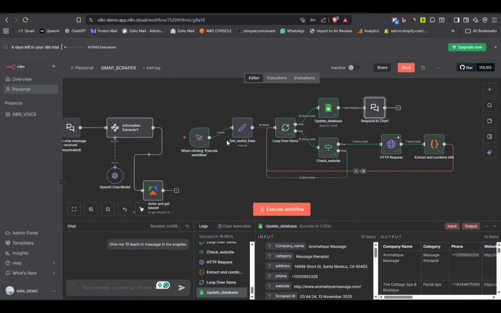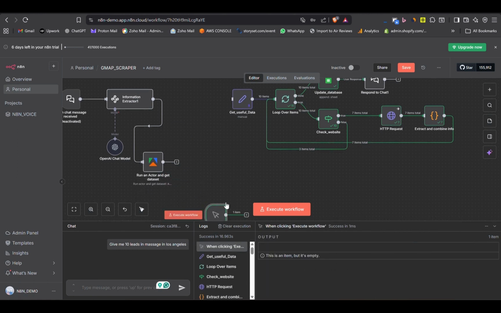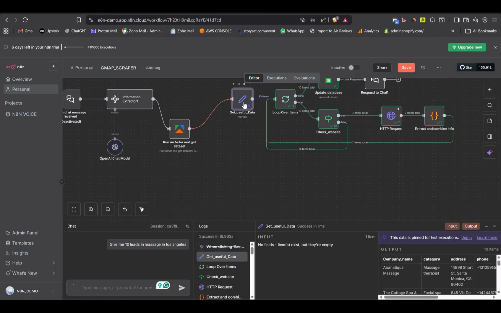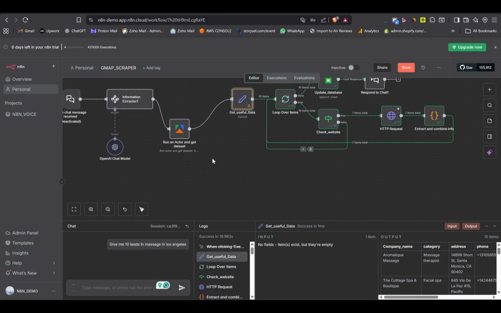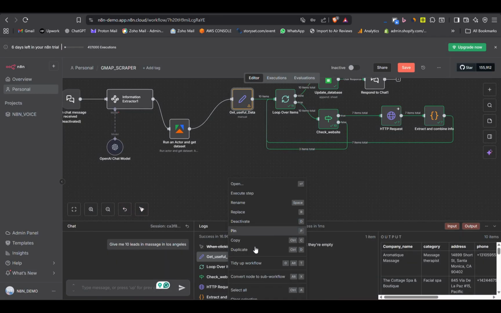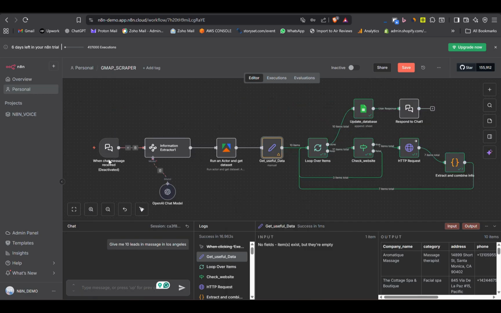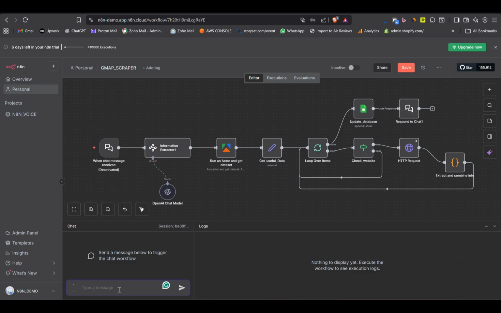This will not execute and it will create problems, because we don't have the chat trigger activated right now, so it is going to delete this. And okay, we're going to connect this and we're going to unpin the data so that we can send another query. So I'm just going to quickly tidy up the workflow. We have tidied up. And now I'm going to delete every session.